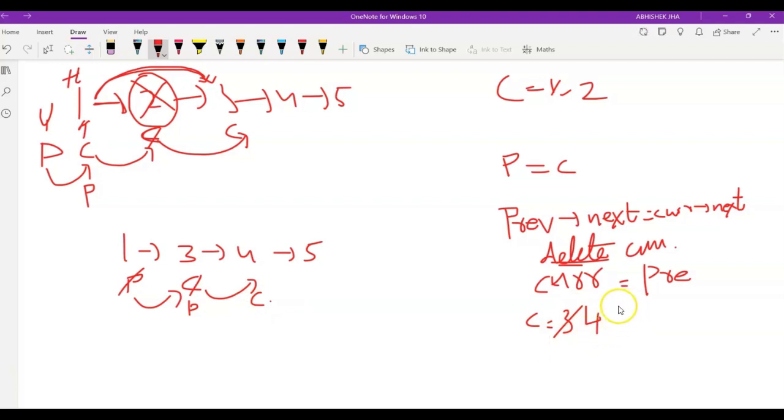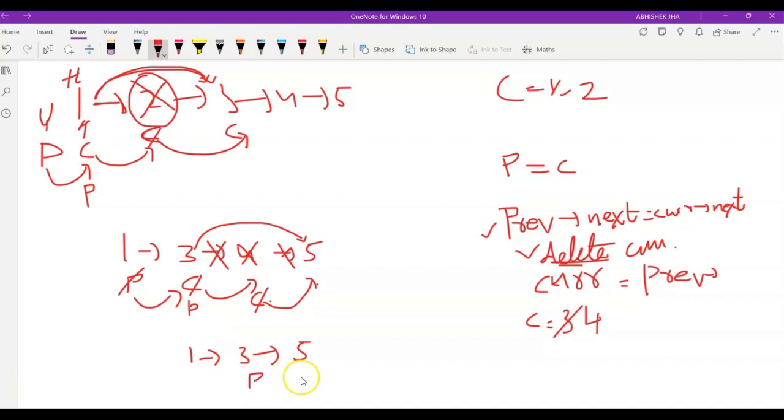Now since count is even, we'll try to delete our current pointer by interchanging these links and deleting the current node. We can change this interlinking by using this step, that is previous next would be equal to the current next. In this way, the 3's next would be pointing to the 5, and our next step would be to delete the current node, which would be deleting this 4 node. And now we'll move our current pointer to the previous next, which is from 4 to 5. So again, our linked list would look something like this, where P is pointing to 3, C is pointing to 5.